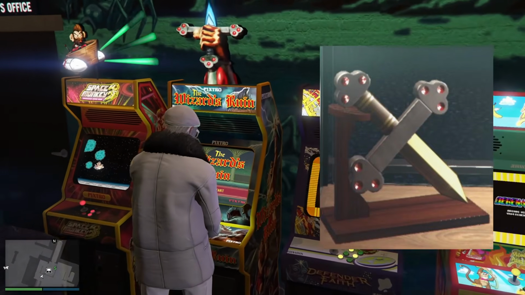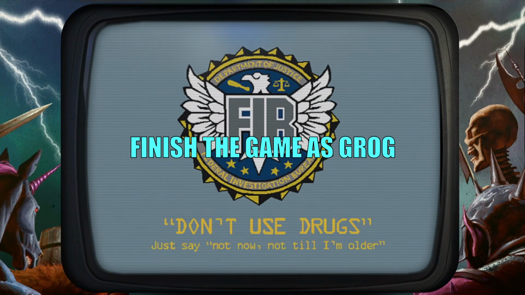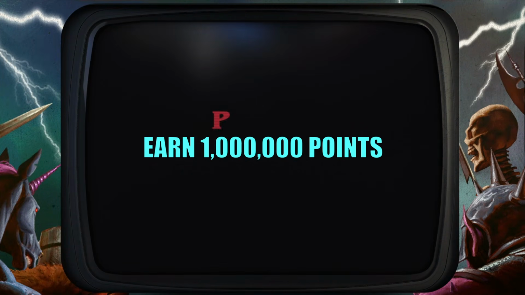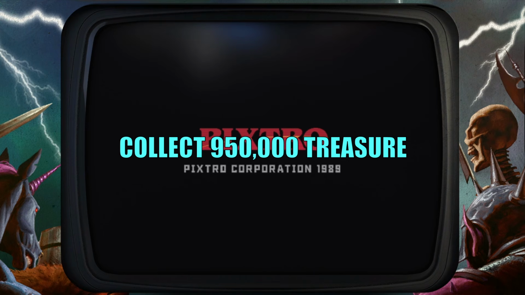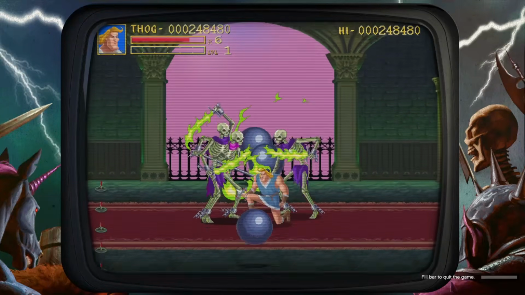For this trophy, you will need the Wizard's Ruin. There are 3 challenges you need to complete. Finish the game in Grog mode, earn 1 million points in a single playthrough, and collect over 950,000 treasure in a single playthrough. So the first thing you want to do is run through the game as Thog. This will allow you to unlock Grog mode.